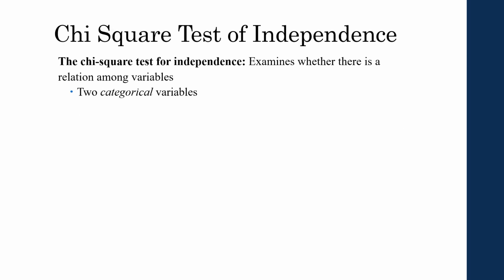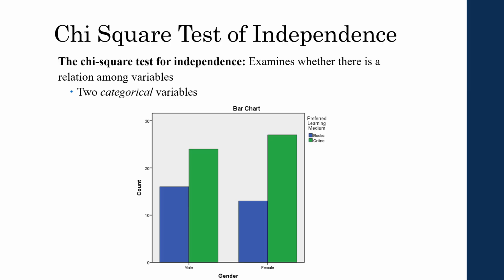Moving into the chi-square test of independence. This test is different in that instead of comparing proportions to a population, we are examining whether there's a relation among variables, which sounds like tests we've run before, right? The difference is that chi-square tests for independence use categorical variables, as opposed to ratio or interval data. If you need a refresher on the types of data, please review the Week 1 lecture. In tests of independence, we are only looking at frequencies.